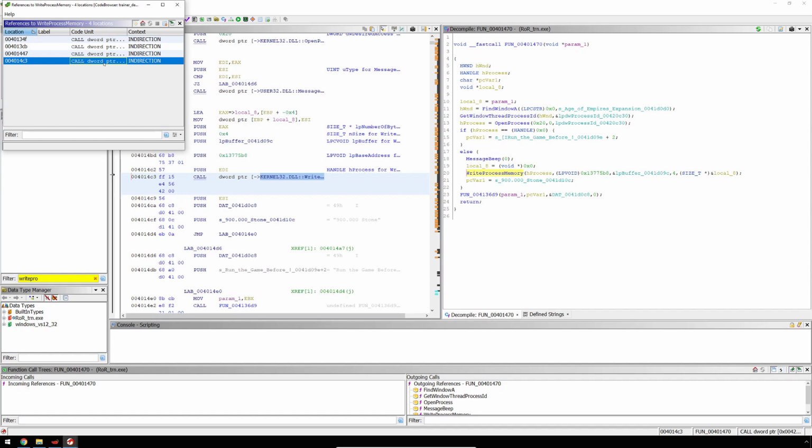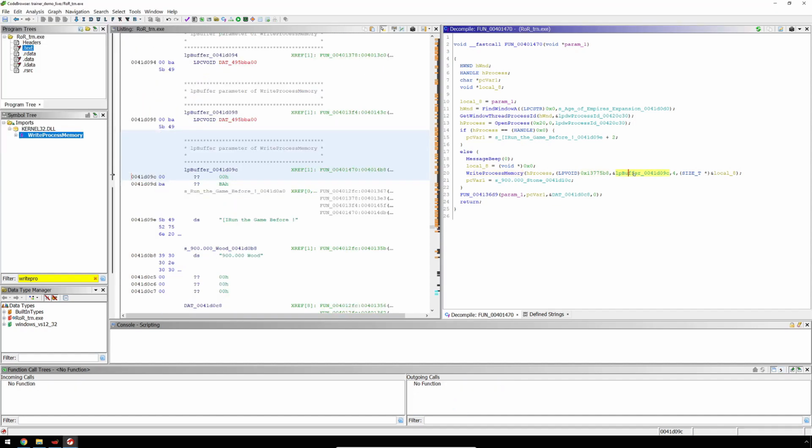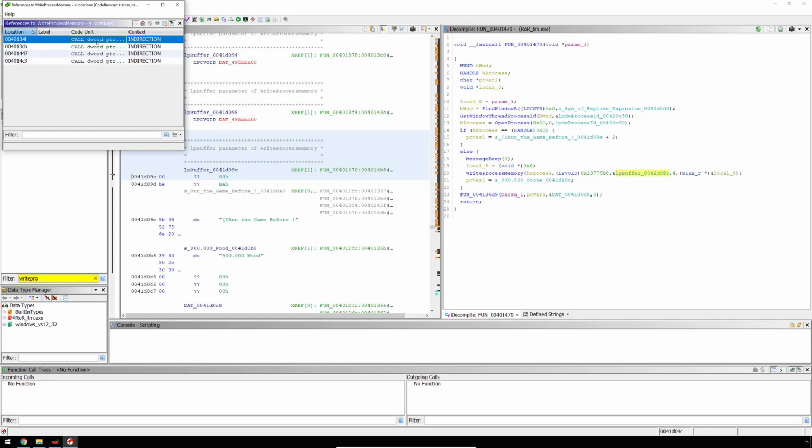What this binary is doing, what this trainer is doing, is an external hack, getting a handle to the process. Then it's writing some value to that address. And what is it writing to that address? 00BA.